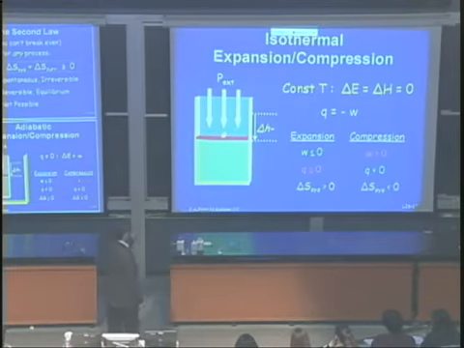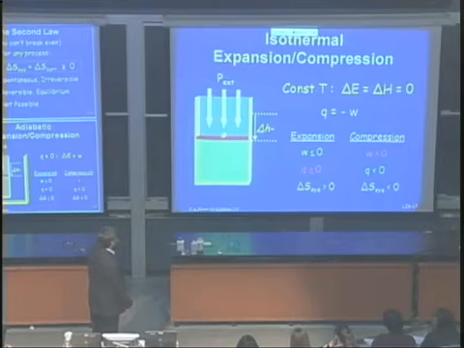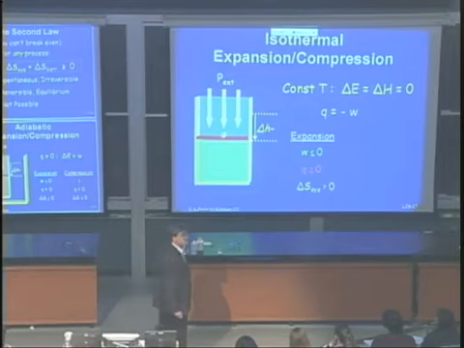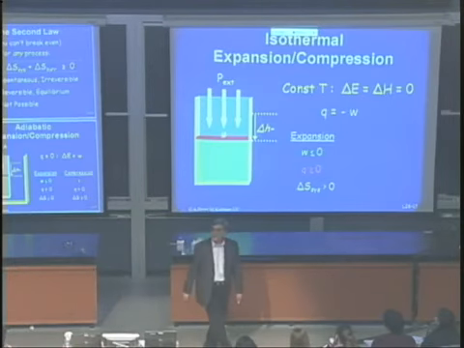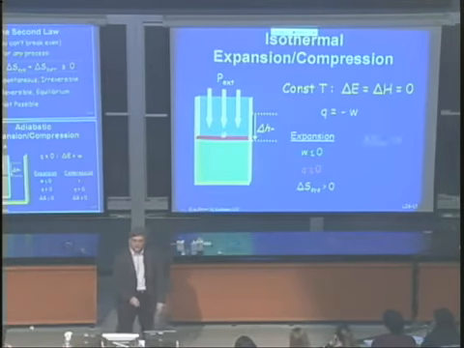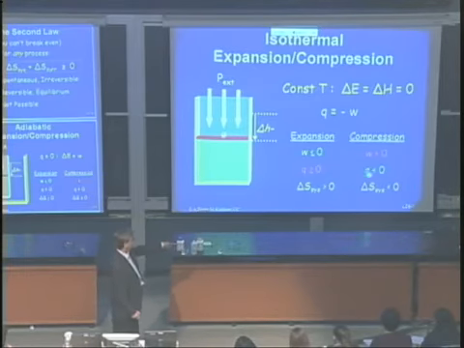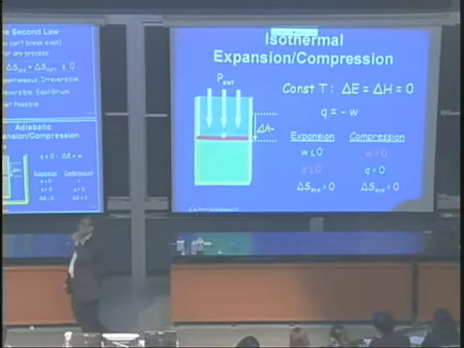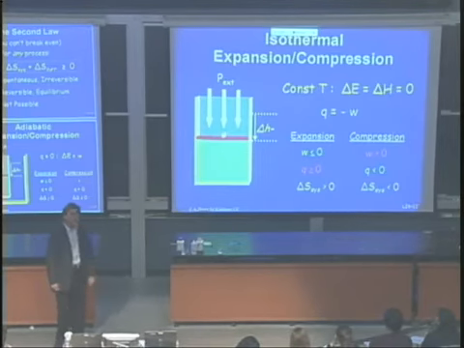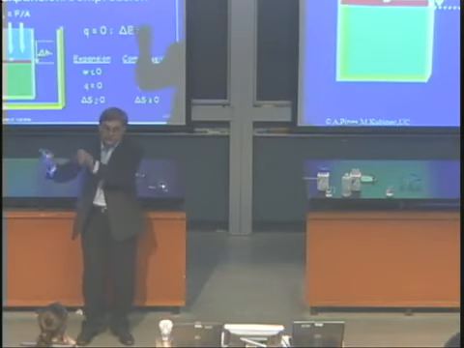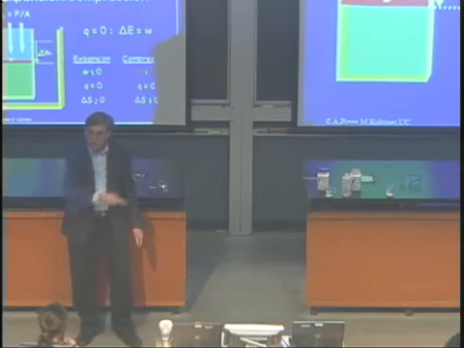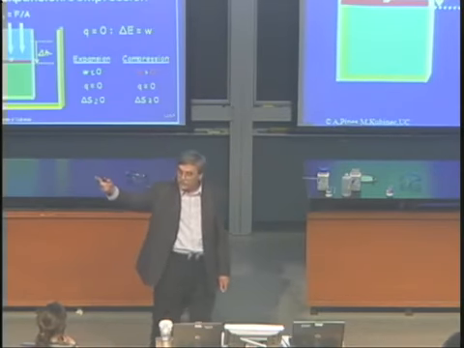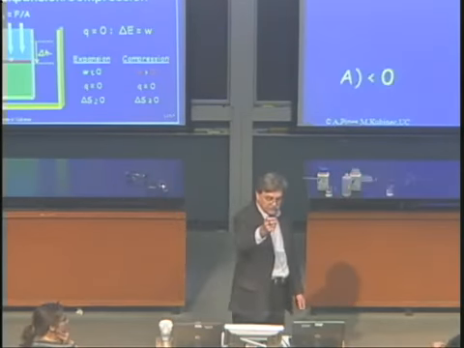Now, what is the entropy change of the system? Before I had this here, and now I have this here. Did the entropy get smaller or larger? Smaller, because I have a smaller volume, exactly. So the entropy of the system is smaller than 0. Something must happen with the entropy of the surroundings, because delta S of the universe is system plus surroundings. The change in the surroundings has to be equal to or larger than the change in the system in order for the total to be larger than 0. We come to this in a second.